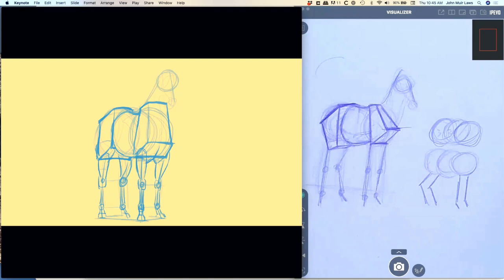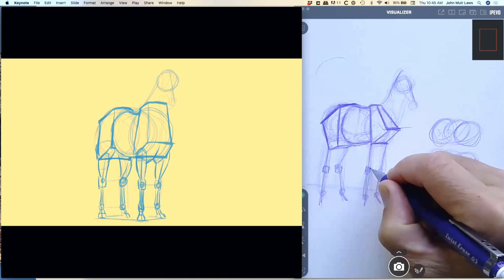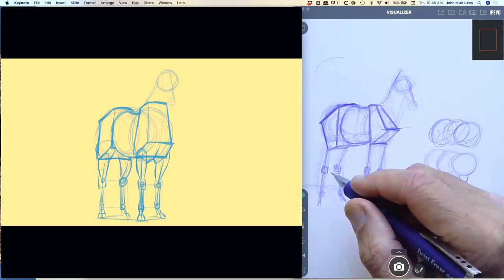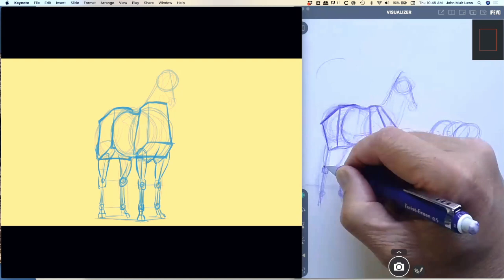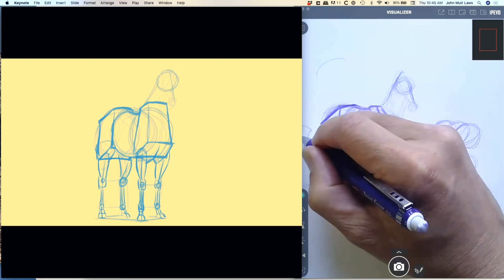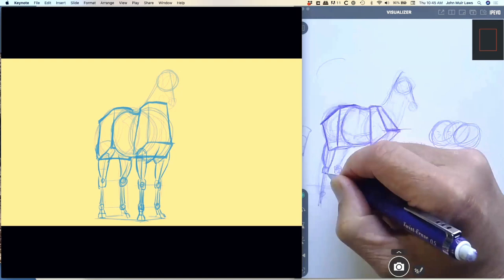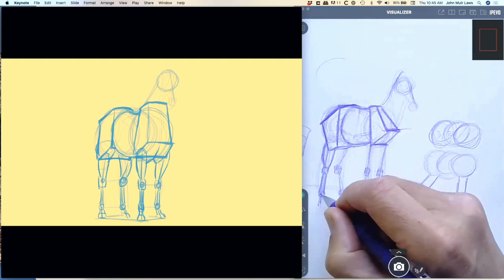And now I'm going to put some muscles on these. Let's first just go around and make our knees kind of blocky. The knees and the ankle kind of blocky. And then we'll spend a full day workshop detailing the head and detailing the legs. For now, let's just think of this leg here as a cone, a cone that is bigger at the top and smaller on the bottom. And you can kind of pooch that out if you want to. These lower leg bones here, the tarsal, the metatarsals, this is much straighter.